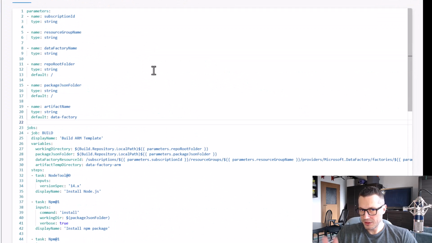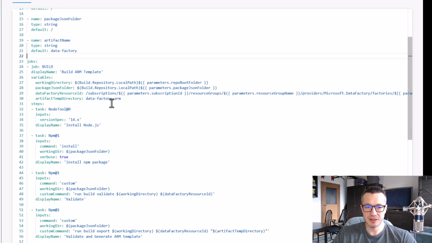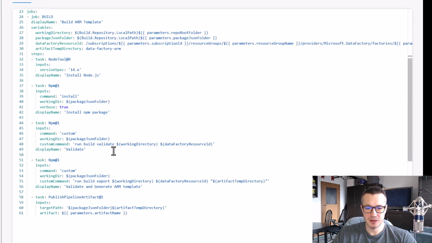And basically what this build job does is it expects various parameters that we'll set later on, and it starts doing the basic stuff. So it is installing Node.js, then it installs this Microsoft utility that we configured previously in the package.json file.